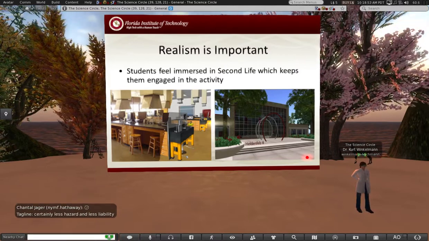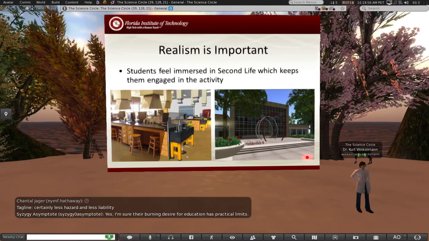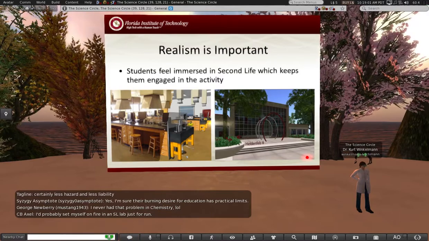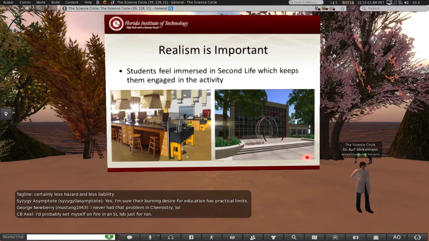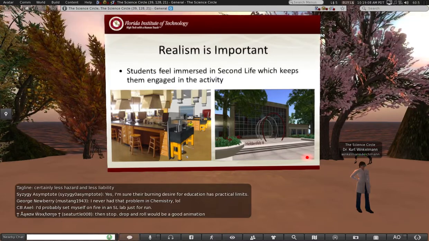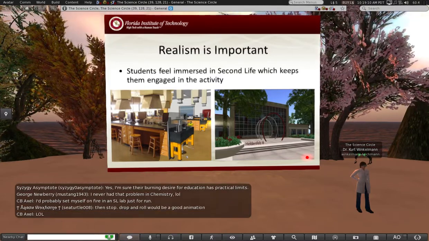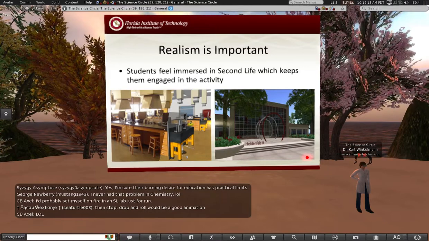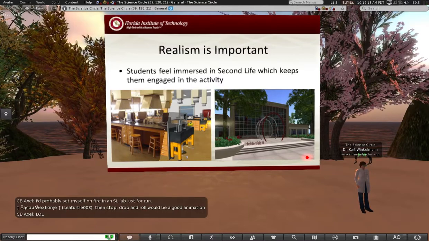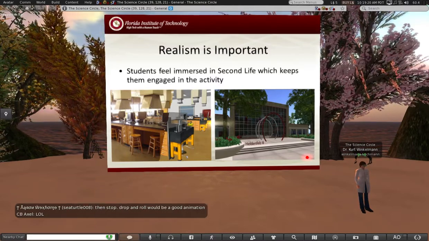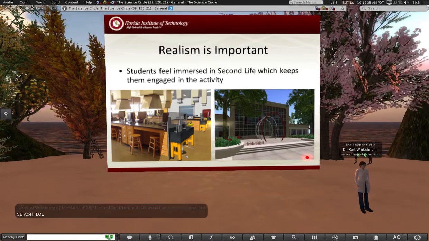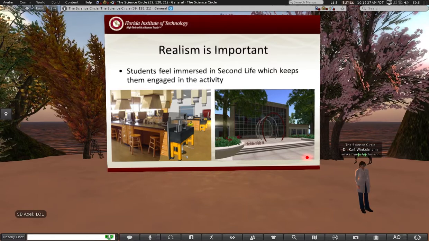Our design of the lab experiments in part was guided by the existing lab environment. On the left is an image of the Texas A&M chemistry lab in the real world, overlapping with the virtual version of the lab. We wanted students to feel comfortable, like they recognized the virtual world they were entering. And so we wanted to make it as realistic as possible, the idea being that we wanted them to be immersed.